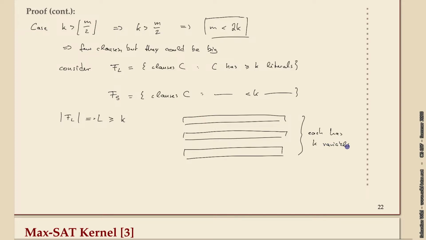So we have k clauses, right? K large clauses, each with k variables in them. So we can pick a disjoint collection. We can pick one variable per clause and assign it so that that clause becomes true without making any of the other clauses false. Because we can pick this variable here, this one here, and they're disjoint.